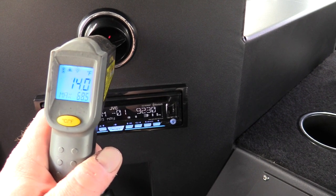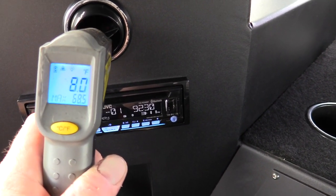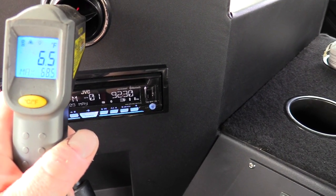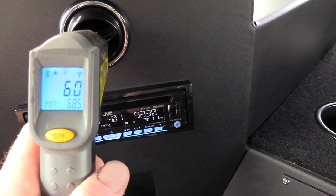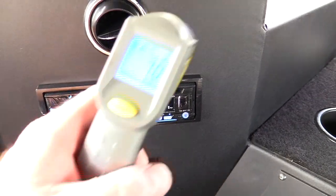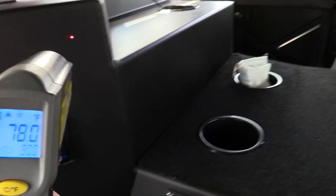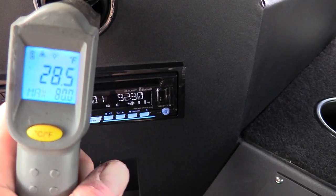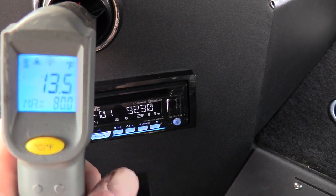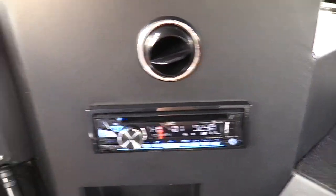I'm going to bring it up to about 1,500 RPM here. That is 10-degree air, six and a half degree air coming out of it, so the AC works very, very well. The stereo also works. Just to show you I was not giving a false reading — we're at 80 degrees there, and then back down here we dropped really quickly back down to 18 degrees. So it shows you that. Now let it come back to idle, I'll shut it off, and I'll show you a few more things without the engine running.